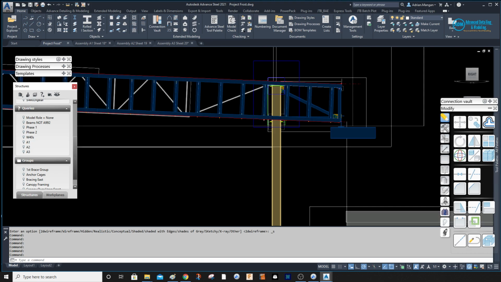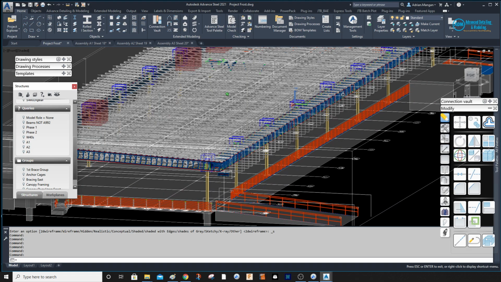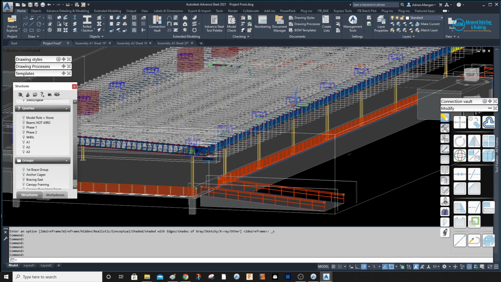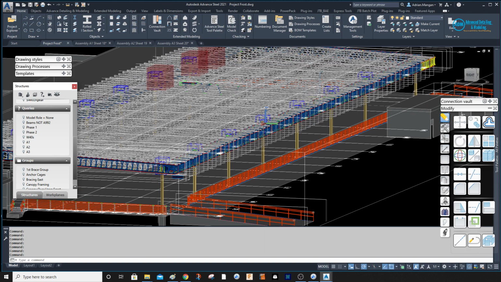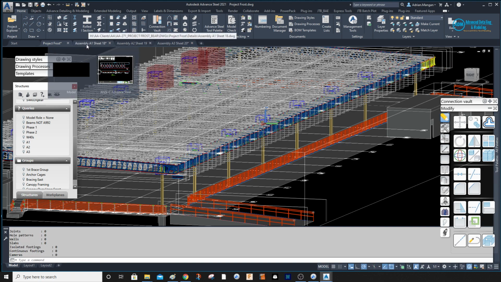So I have three different assemblies. There's one for either end and then there's the assemblies in the middle. If you can see, I'll activate these. I have some queries and you can see what I mean. If I execute that, you can see this first one is going to be A1, and then these are in 20-foot sections, I believe. And then execute this, it'll select all these ones along here, which are the same and numbered A2. And then the last one over here, I can execute that, and you can see that the last one is A3.